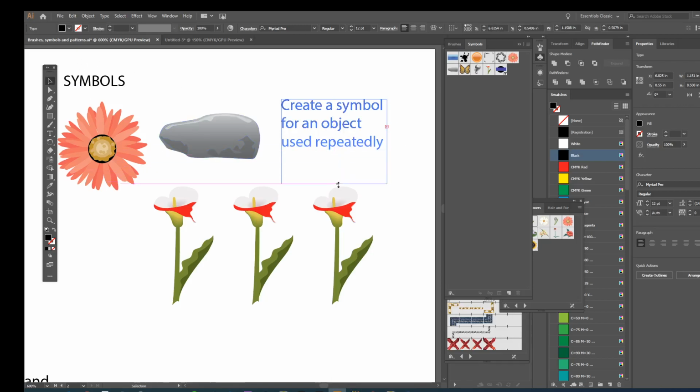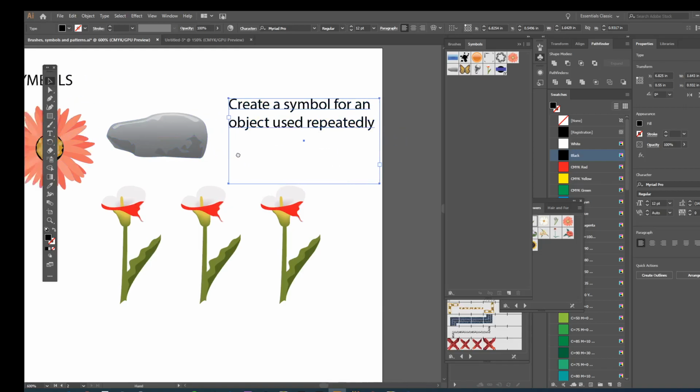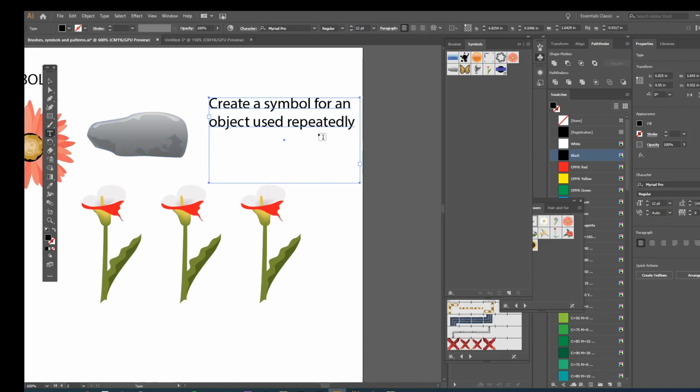What we're saying there is that if you change the one instance, it will apply to the rest, right? So that could be pretty useful, right?